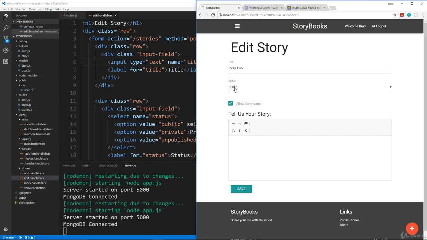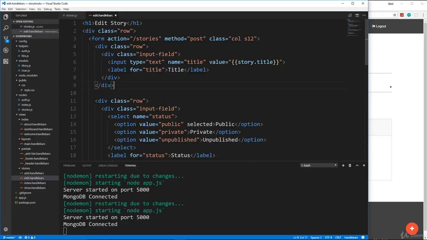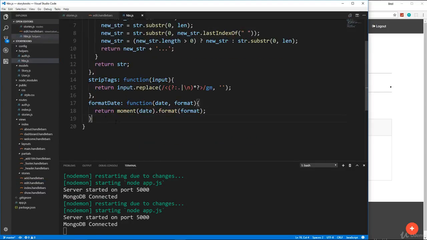What I decided to do is to create another handlebars helper called select. And I actually found this on Stack Overflow. So what we're going to do is go to our handlebars helper, so helpers and then HBS, and we're going to create a function here called select.